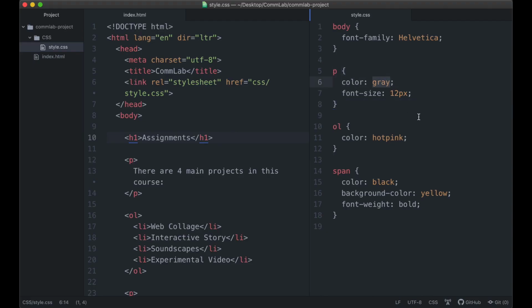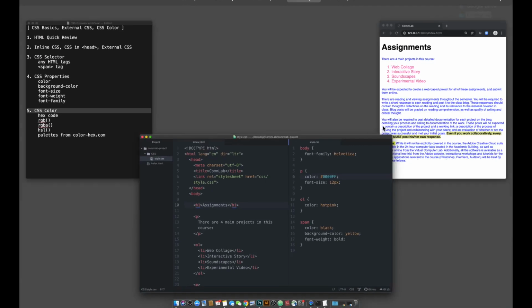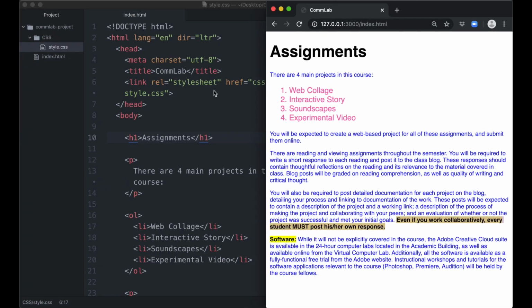So what about trying the hex color here in the paragraph? We say gray, but with a hashtag, we can use the hex code. You can express more various colors with this method. So right now, these two digits are for red, these two digits are for green, these two digits are for blue. So let's just make this one minimum. So right now, the whole colors are minimum, so I believe it should be black, right? If I make the blue maximum, it will be blue, right?